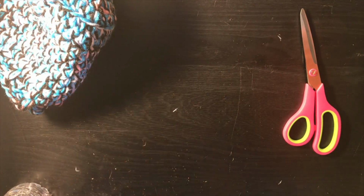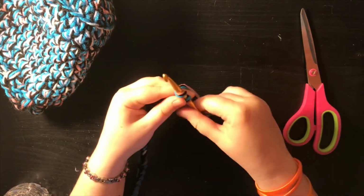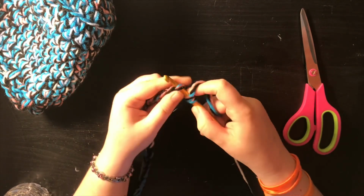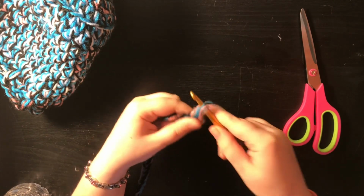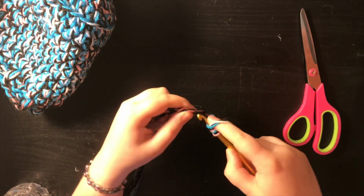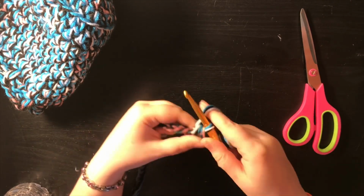And then you're just going to half double crochet down that chain. If you are doing the one strap, I recommend just doing 1 row, but if you're doing the backpack, I recommend you do 2 rows of half double crochet.